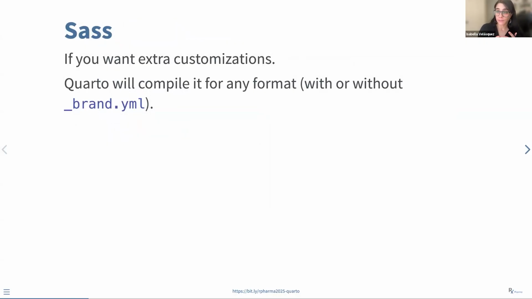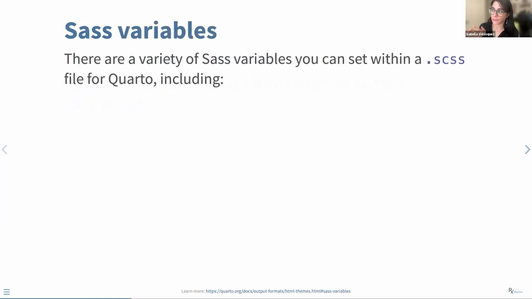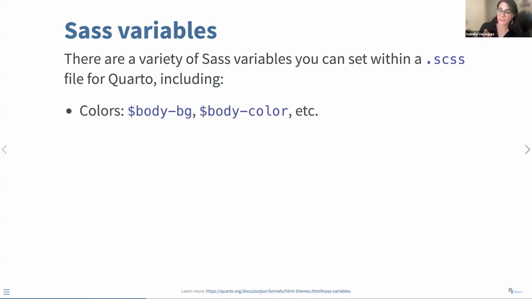So there are these variables called Sass. Somebody mentioned CSS. That's an option as well. So these allow you to really customize and tailor your document depending on what you need. And the nice thing about Sass is it's a very human readable way of writing it. Linked at the bottom are the variety of Sass variables that you can edit within Quarto. But for example, say body background, this is what the Sass variable would look like. So I would add that in my Sass file, and then the color that I would want to assign to it, and that's it.